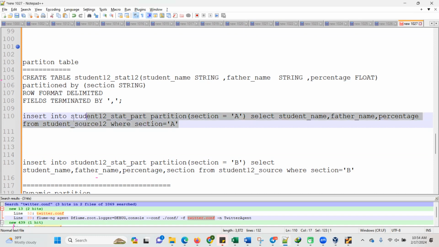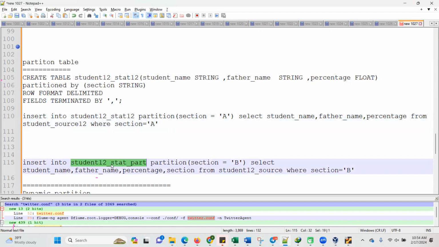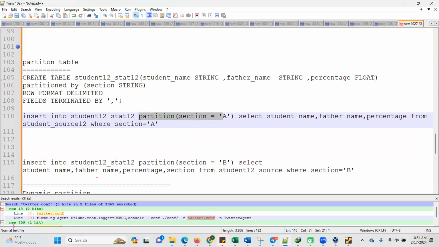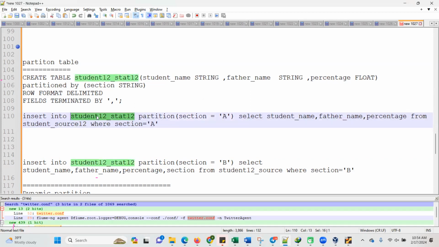Okay, so the insert into command. Insert into target table. What is my target table? This is my target table. I will change the name here. And the partition clause will come here in the middle, and after that, the select clause. Anytime we write insert into table, then select star from table, this is the command to read the data from the source and write the data to the target. So here the target is your static partition table, and the partition clause you are giving in the middle tells for which partition you are reading the data from the source and writing the data into the target table.